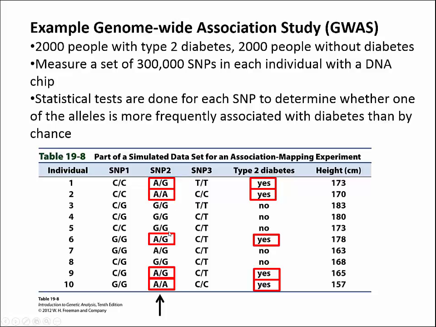Now, importantly, in this kind of test, remember that there are other genes that are involved. So this particular SNP is not the full story. It could be that some of these individuals, for example, number 7, who does have an A allele but does not have diabetes, possibly have a genotype at a couple of other loci, which gives them a decreased risk of getting type 2 diabetes, and so that's why they don't have it.